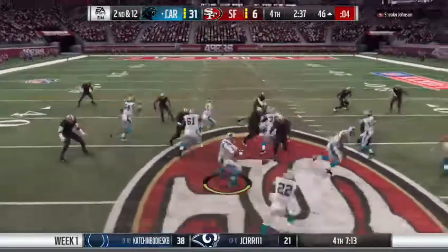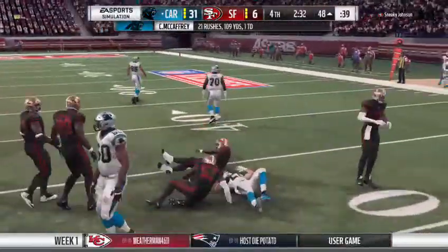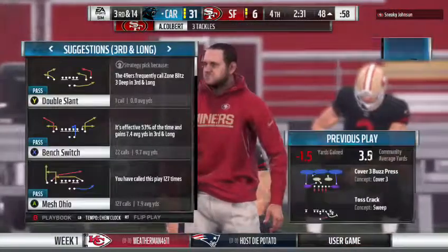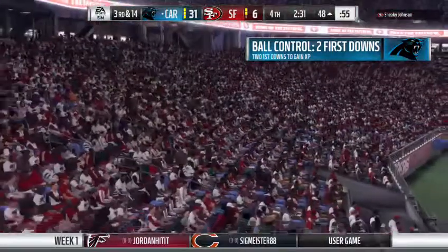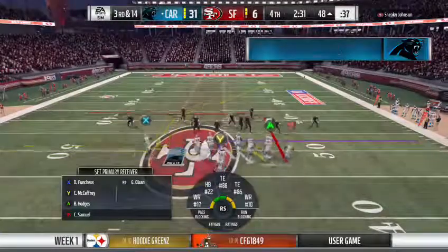They'll need to get the play off quickly. Pitching it out to McCaffrey. He's had his way in this one, but this time they get him behind the line. And now the 49ers signal for a timeout defensively. It's just their first. They'll be down to 2 remaining as we step aside here in the 4th quarter.